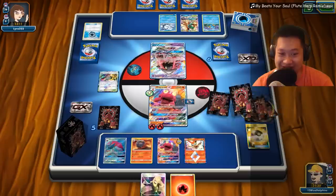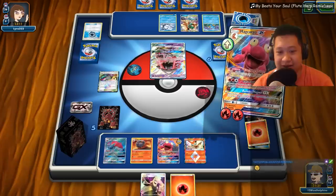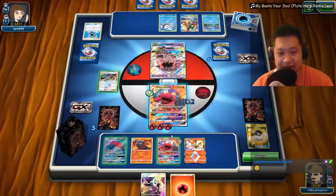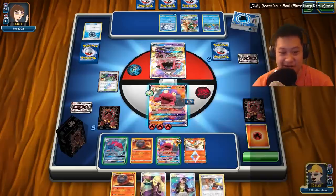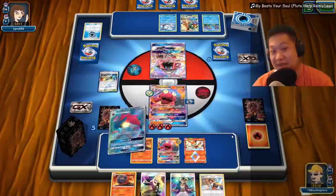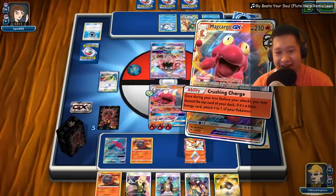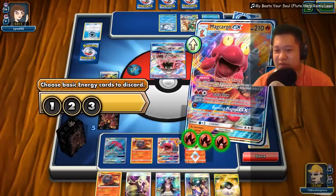Bye-bye, Calculate Master. I'm going to have to kill you now. Crushing Charge. Load it up. I think that's it. You want to activate this? Why not? You want to activate this too? Why not? Nah, I think I got that just good. Well, actually, whatever. Trade, whatever. Big giant hand, more options, more energies. Hopefully not. All right, I think that's it. No, I don't need a yellow charge. Lava Flow. Let's see, I do 150.